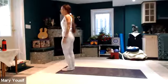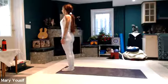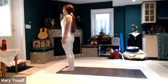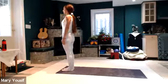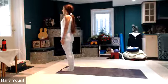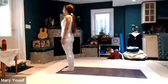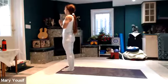Bring your feet together. Take your shoulder back and down. Set your intention. Take your intention inward and see how you're feeling. Breathing calmly. Breathing deeper. And you're taking your time with your exhale, slowly. Inhale. Exhale, hands in prayer in your chest.